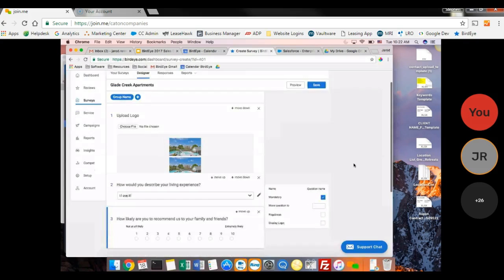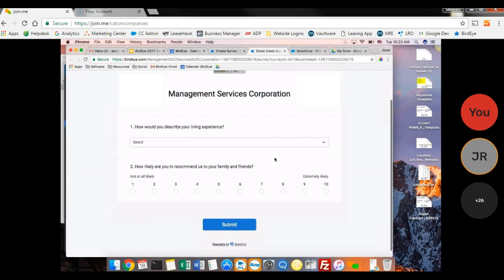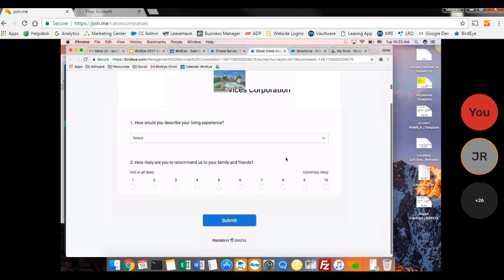And Steve and I will be working together in the next week or so to help brainstorm how we'll implement those in this particular platform, and I'll continue to work with John on how we'll send those out as well. But I just want to give you all a quick preview of this and what it looks like to the user.